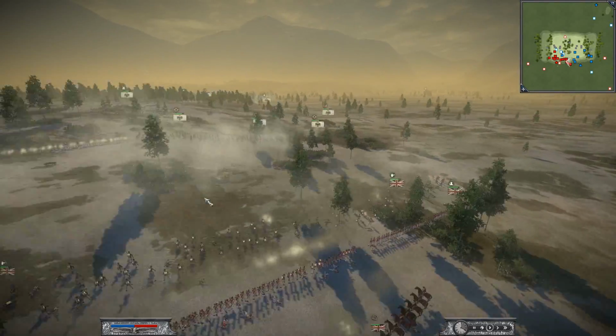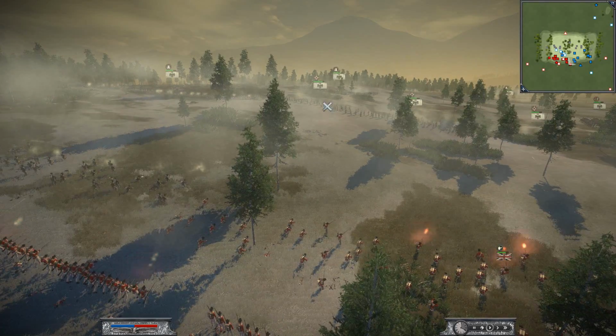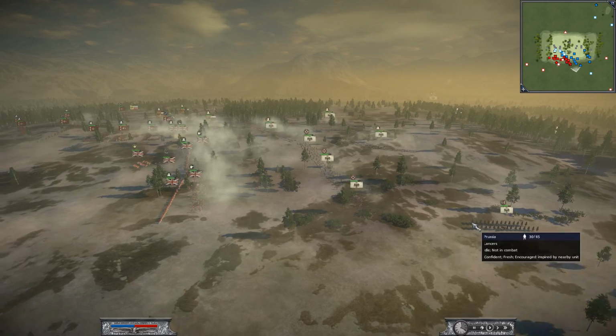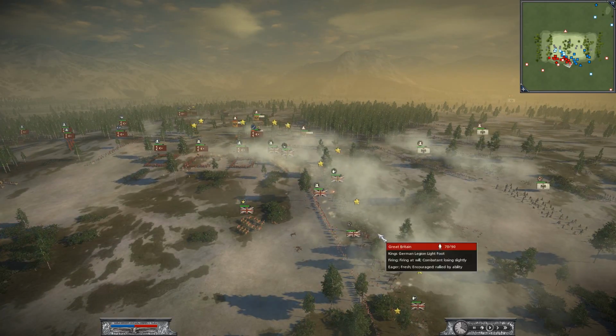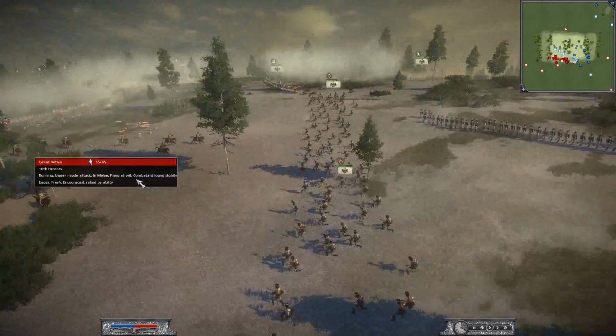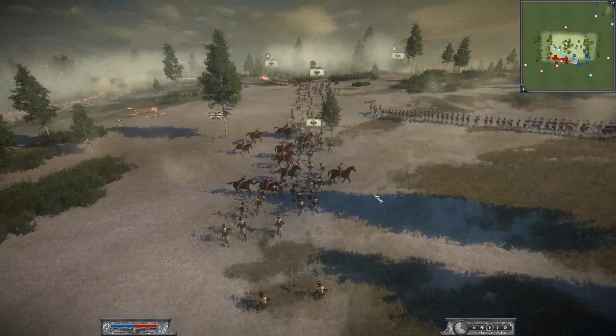Big push here by the Prussians on the far right flank. We have Lightfoot up against some Silesian Schützen. Very close engagement, but it looks like the Prussians still do outnumber them. It looks like the 10th Hussars are pushing up here, though. Unprotected Silesian Schützen are going to get charged into, and it looks like these foot guards will not be able to protect them right away.